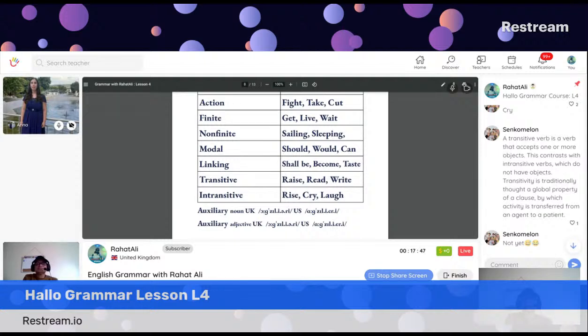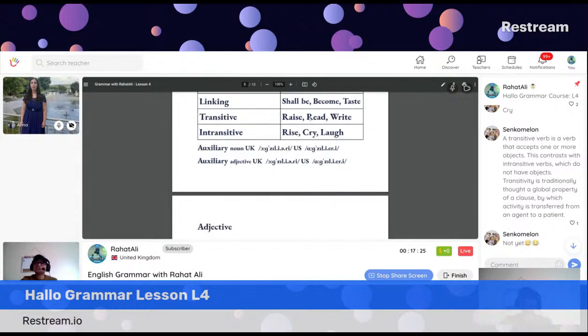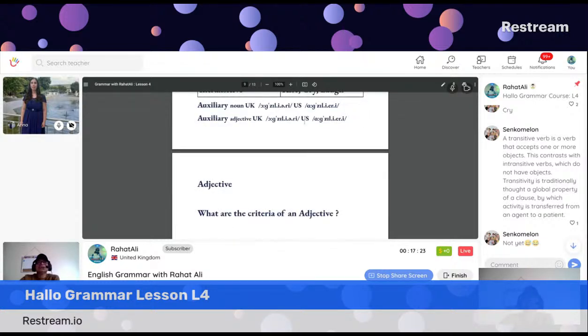Also, it's the same as with finite and non-finite, where it's not an object, right? That's right. It's kind of a similarity. In this way, I think I can remember what you said. Very good. Where the object is, it is transitive, and where no object, it is intransitive. Exactly. And also it is called finite, non-finite. So that's why I say sometimes English grammar and the English language is a crazy language.